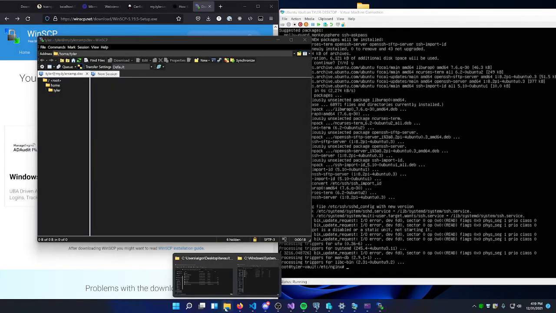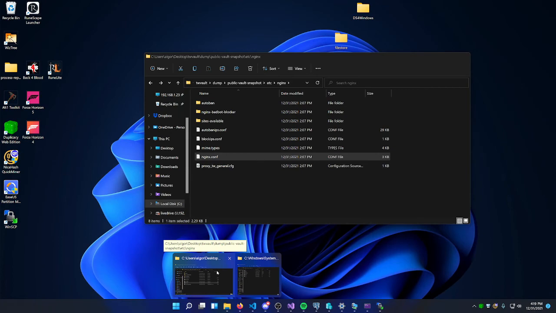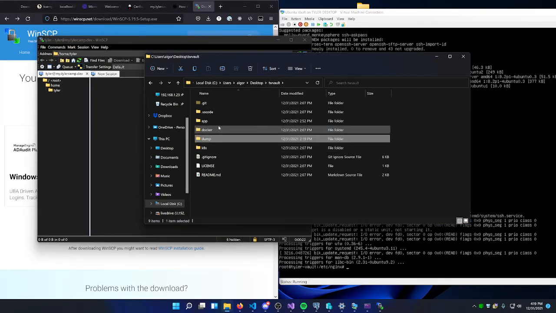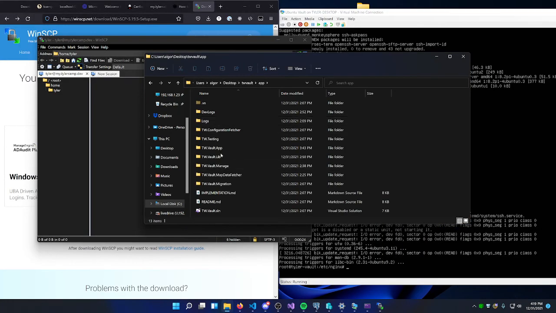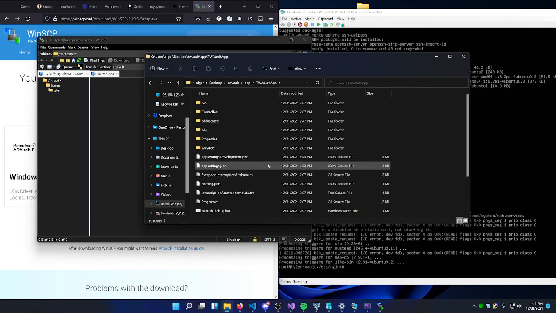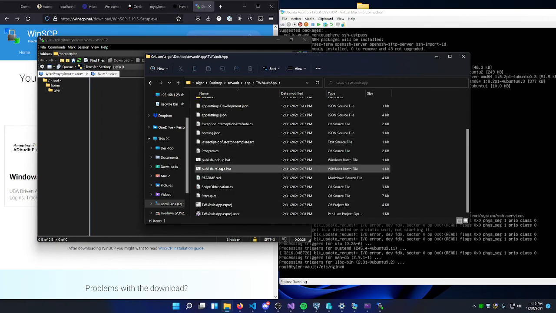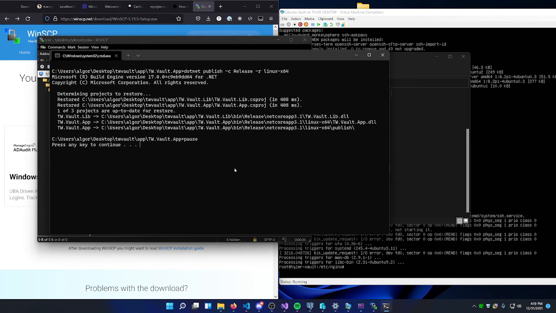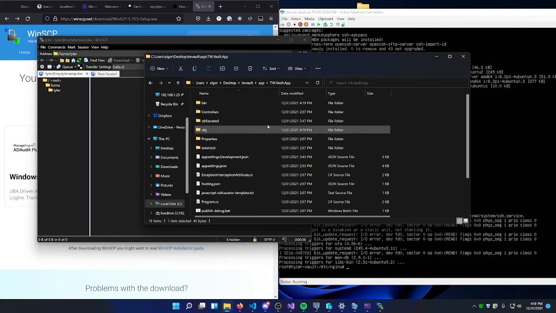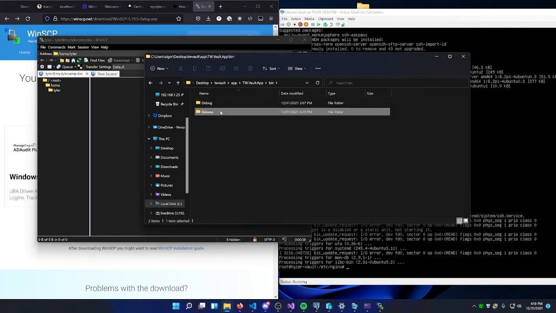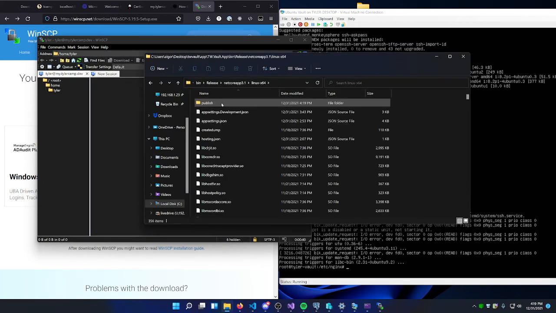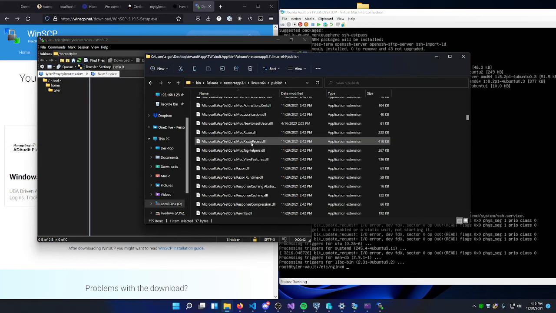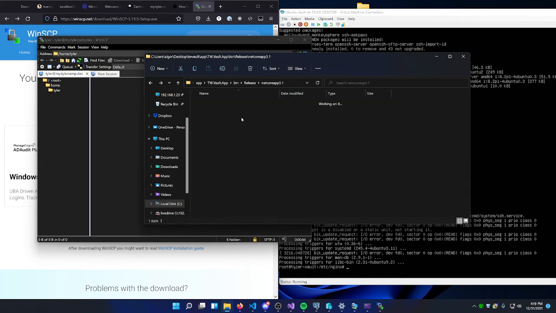Don't need that. More. App. Okay, tw.vault.app. Run this publish release. Okay, now there's this bin, release, this. There's all this stuff. We're going to copy this over in a sec.